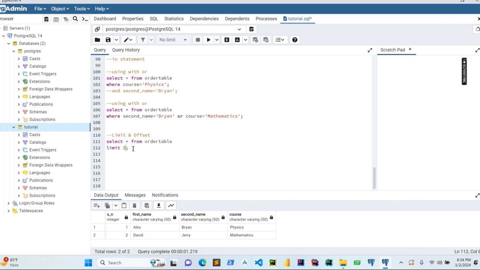Now let us see how we can apply the offset. So I can say offset 1. This means that as I'm printing out two rows, I want to skip one row before I print out two rows. SQL executes the offset before it executes the limit. Let me print out my table again so that we can see the values we're talking about.